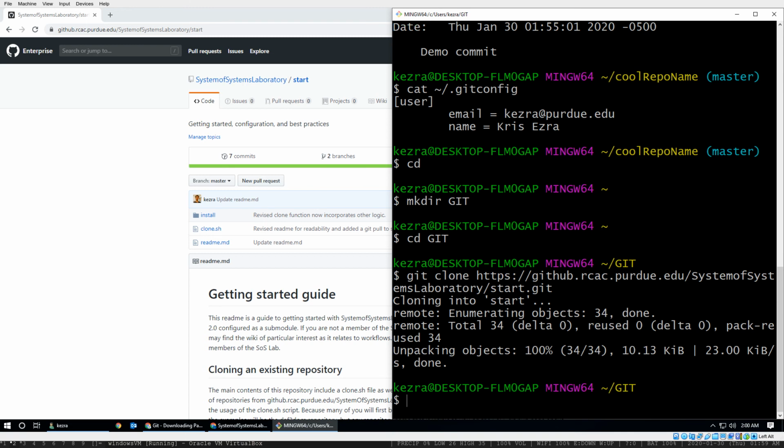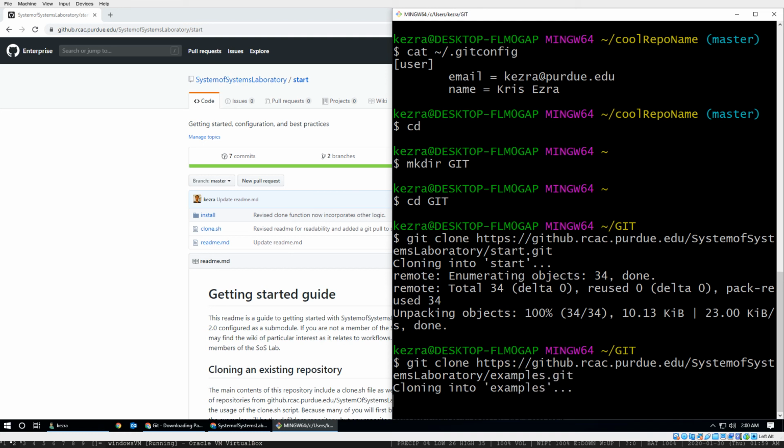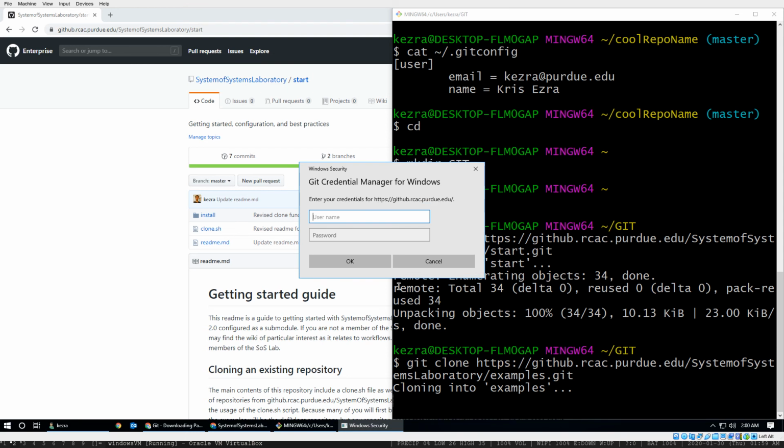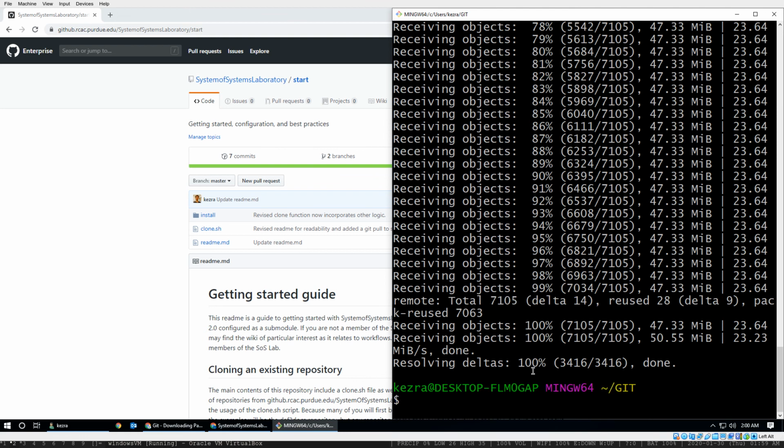So it says, let me go ahead and clone and get all this stuff done. This repository is open, so there's no big deal there. If, for example, you pick one that is closed, like our examples repo, because this is specific to our group, and you say clone, Git will pop up the credential manager for Windows, and you'll have to enter your username and password. I find this to be pretty lame, but I'm going to do it anyway. Done. There. And so now you've got your clone and everything works.